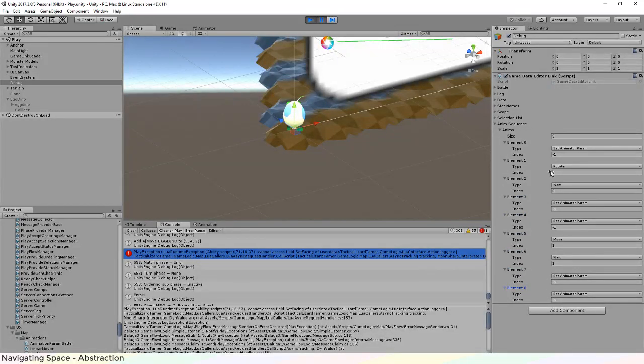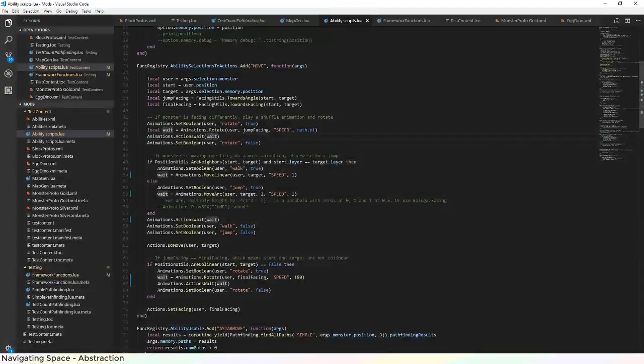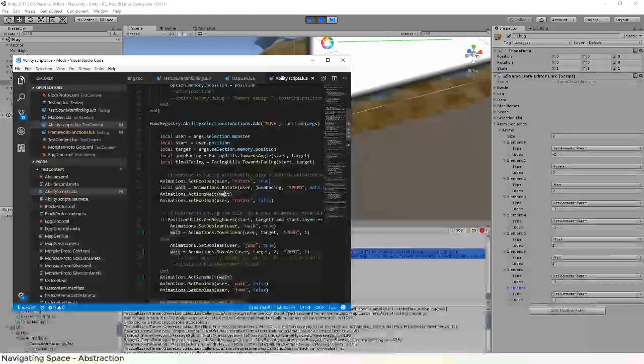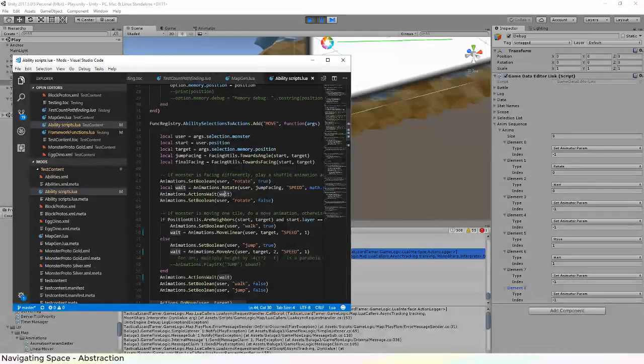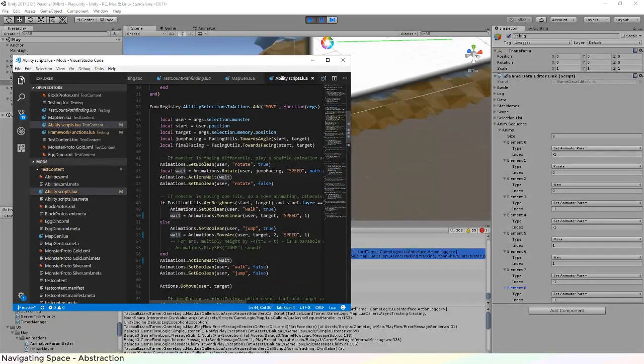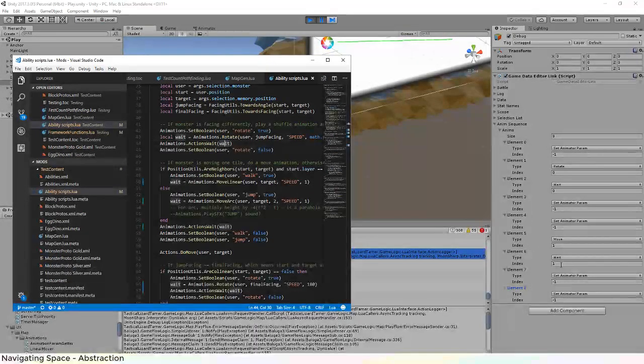Okay, so set animation. If we pull this up, yeah, we set, that's this command, and then rotate is right here, and then wait for this rotate index, that's why they're both 0. And set boolean right there. And then a neighbor, so it should walk, and that's true, and then it moves. And that's index 1, and so now we're going to wait on the movement, which is there, there, and then we set both of them to false.